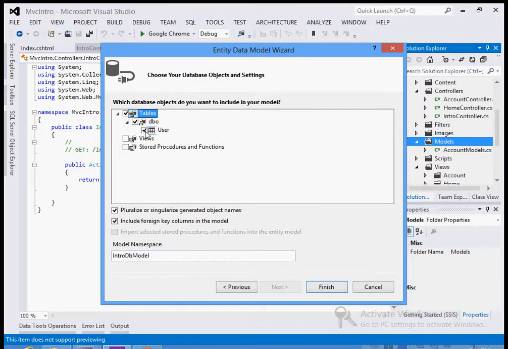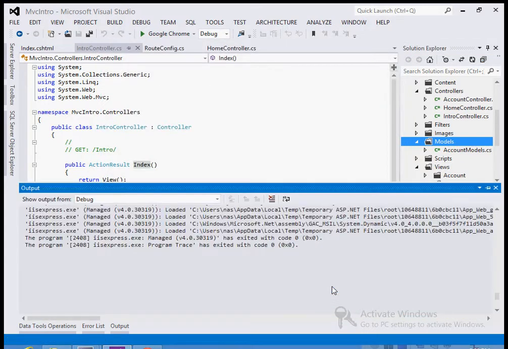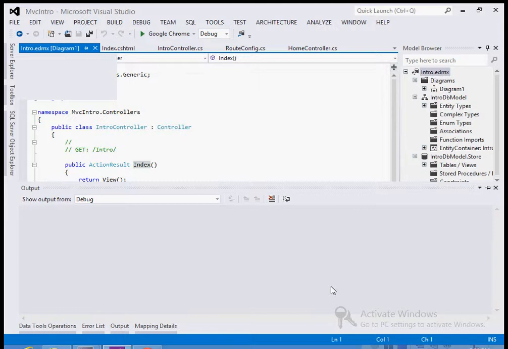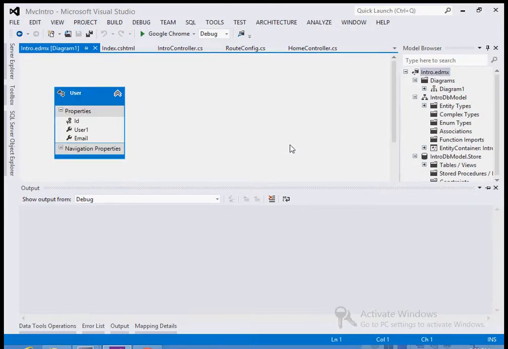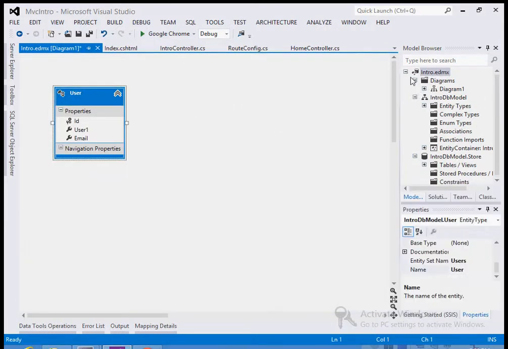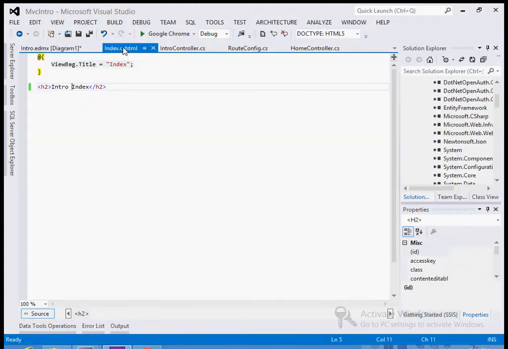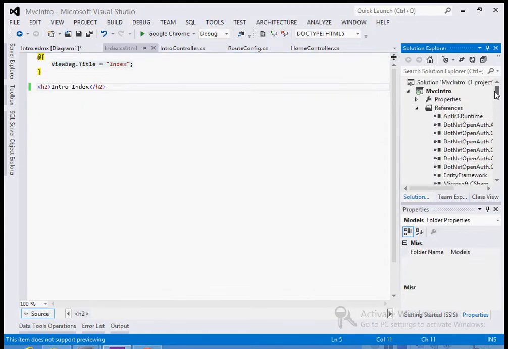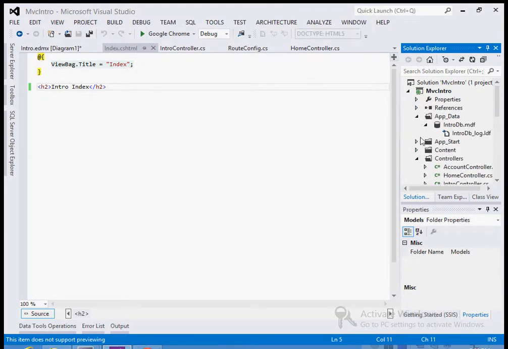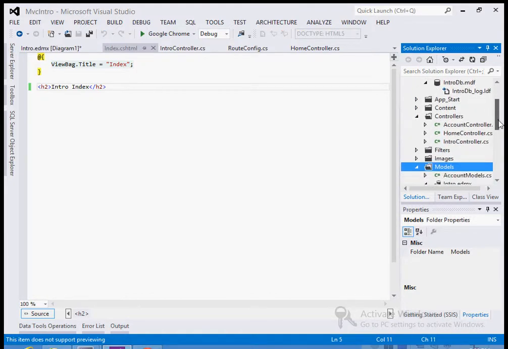I want to use the user table. Okay, leave everything as it is. So here you would find the EDMX diagram, and this would contain the model, store, and everything. Okay, let's go to the Solution Explorer again. Many references are being added, but we don't need to care about that.